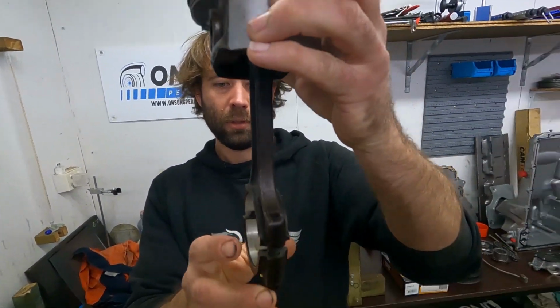It's not too bad that way, but definitely bent. No amount of knock will induce enough cylinder pressure to bend a rod. So that is evidence that something else has happened at some point.